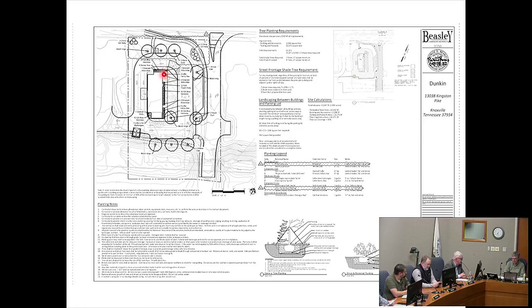Because here's where the drive-through and the order window will be, right in this area, we thought that needed to be added to just a little bit more there, because they're supposed to have 60% of the linear distance of the parking lot screened that way, kind of a low screening treatment with shrubs and grasses and that sort of thing.